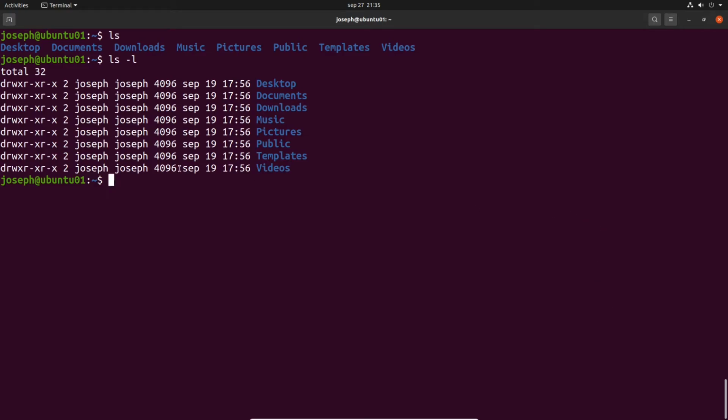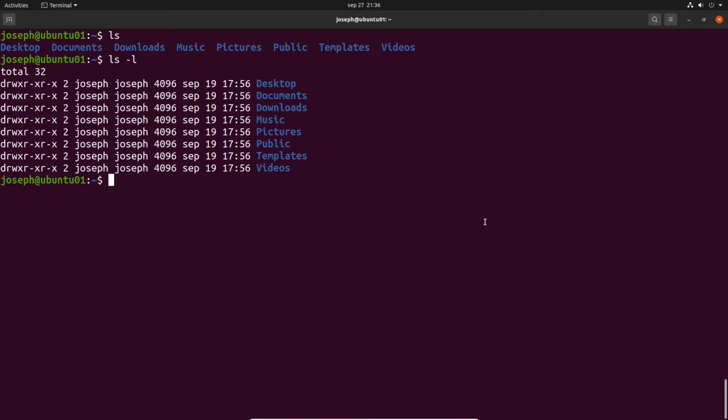Now this is a little interesting. Here, this first column shows d, which means that it is a directory. And then all of these bits show who has permission to read, write, and execute this item. In this case, it is the Desktop folder. It also shows the users and groups who have ownership of that and the timestamp of when they were last accessed. In my case, the last time I touched these was September 19th at 6 o'clock. I'm going to show you more about user permissions and groups later, but for now, just keep in mind that this is a useful command for you to gain some extra information.